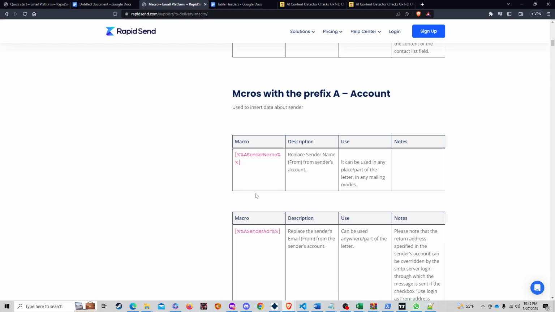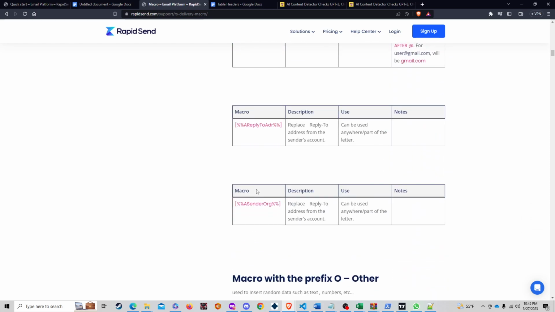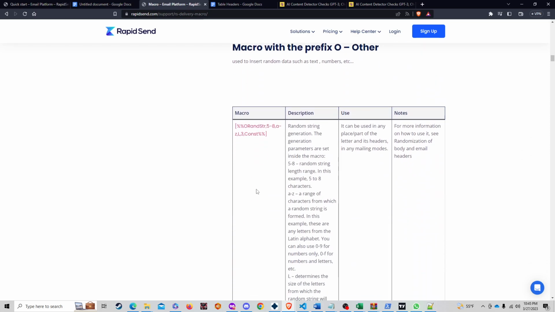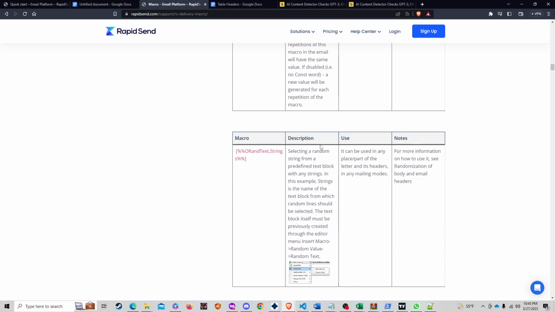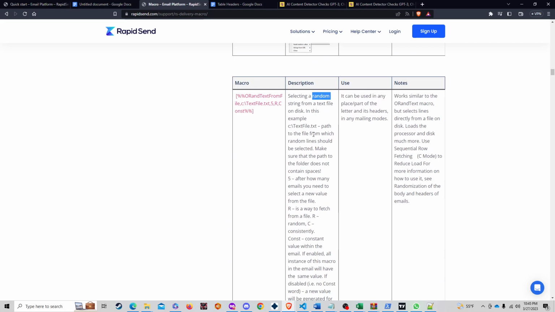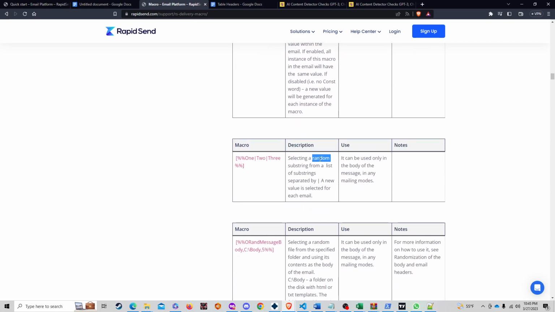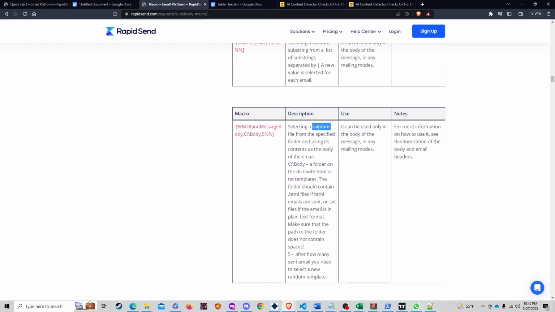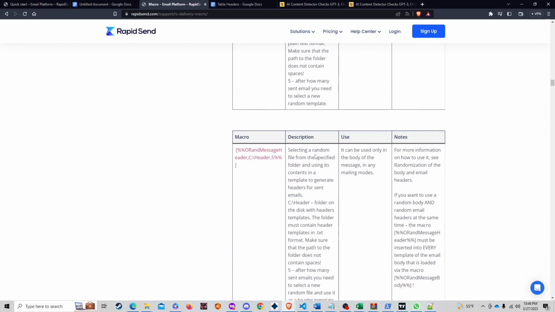But as I'm scrolling down, I'm noticing something that keeps standing out: the word random. Selecting a random file from a specified folder, random file, another random file.